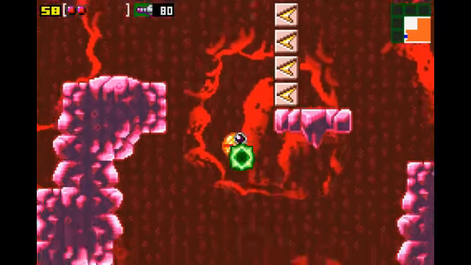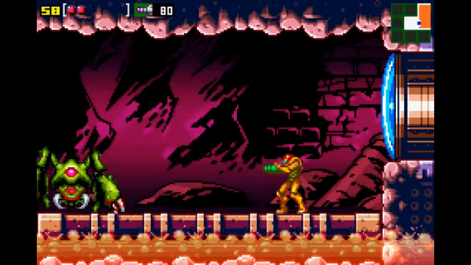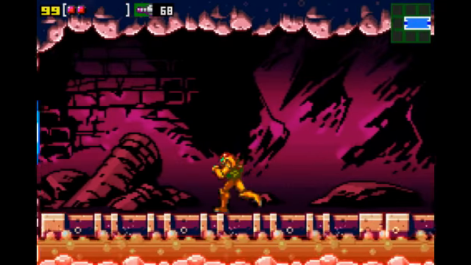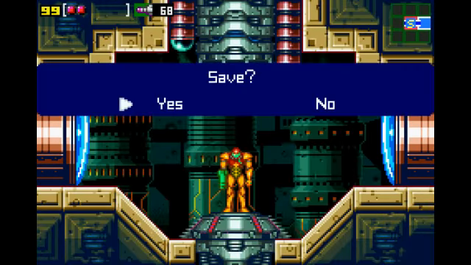I should stop soon. Can I reach anything of note? I can reach a giant side hopper. Should I destroy? And I can reach a save point, so I'm gonna stop here.